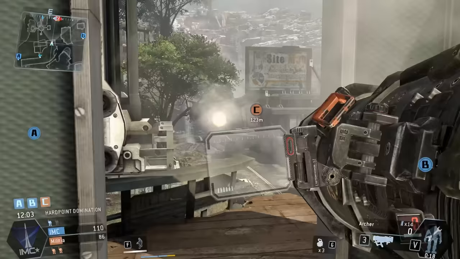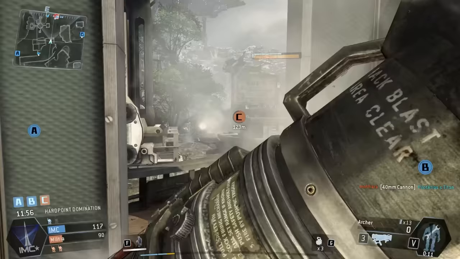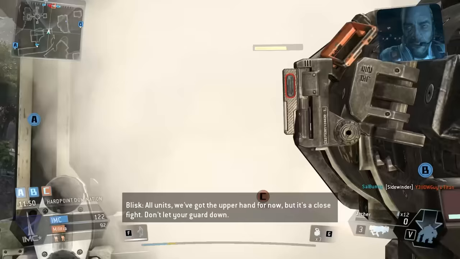Titan will be ready in 15 seconds. Titan up. All units, we've got the upper hand for now, but it's a close fight. Don't let your guard down.